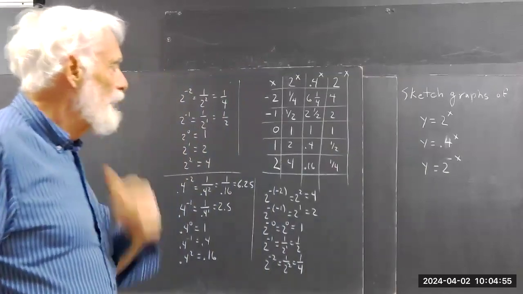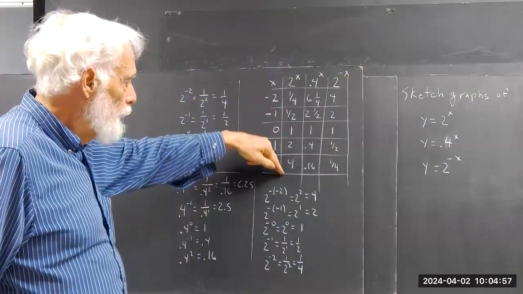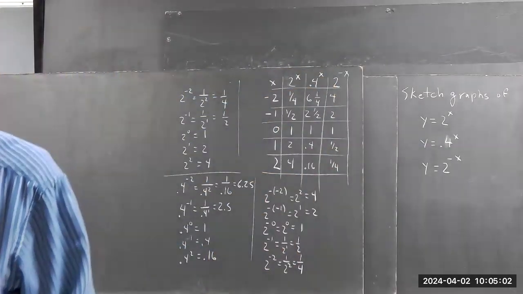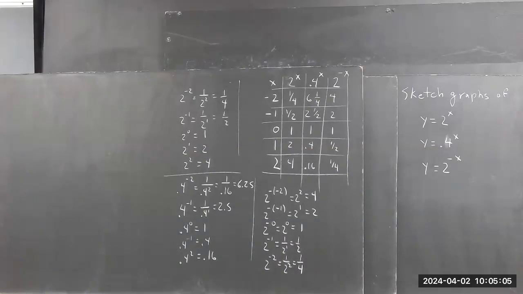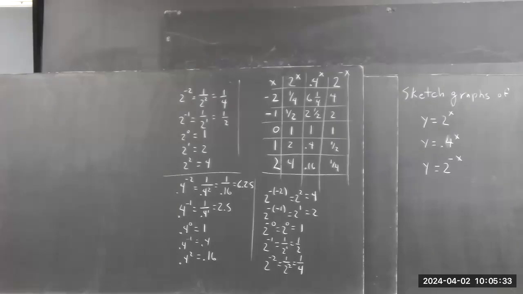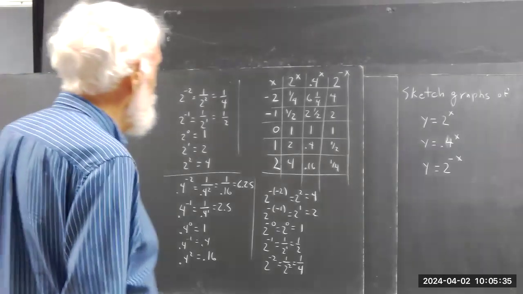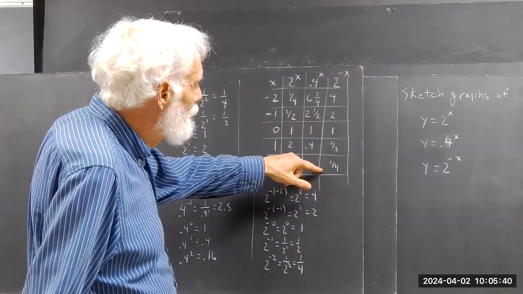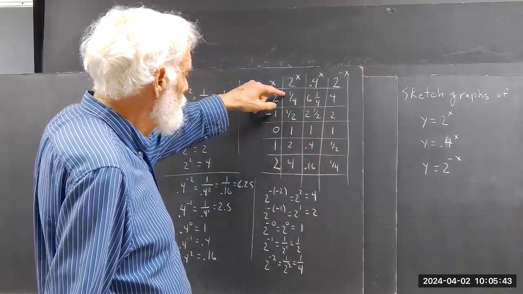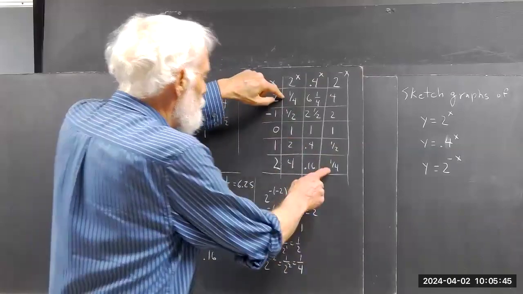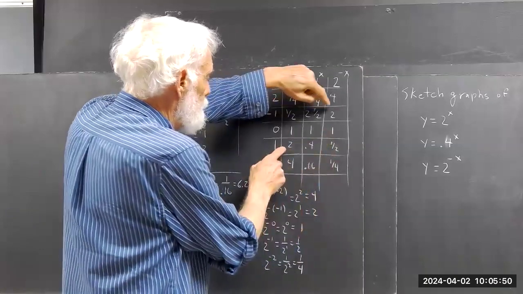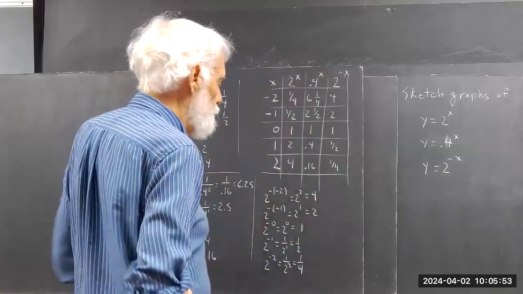Now, if you look at 2 to the x and 2 to the negative x, what do you see? You see any pattern there between the two? Hopefully you see the relationship. These numbers are identical to these numbers, except these numbers go from high to low, and these numbers go from low to high. So the 1/4 is here and here, the 1/2 is here and here. Everybody's got a 1 here. We got a 2 here and a 2 here. We got a 4 here and a 4 here.